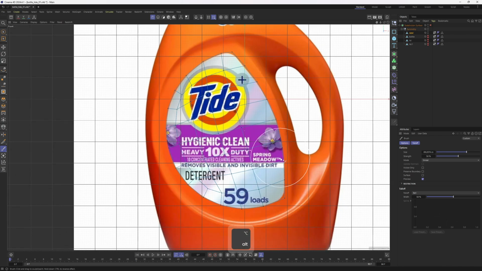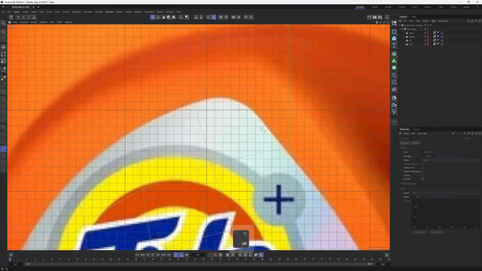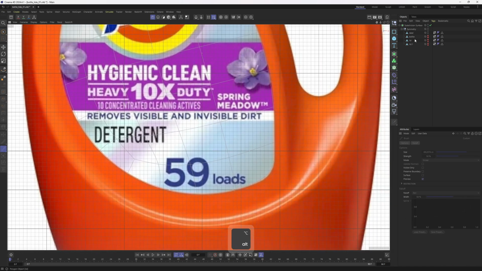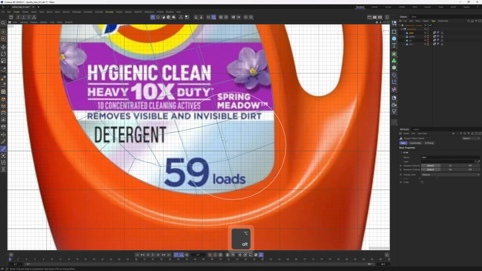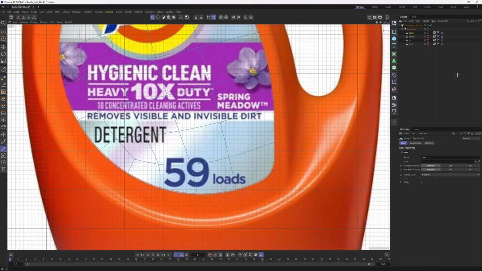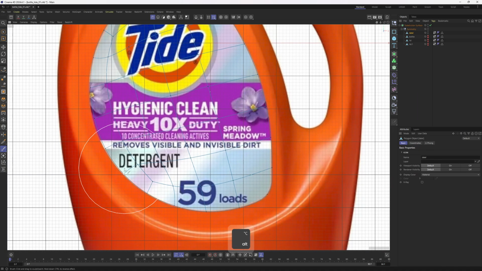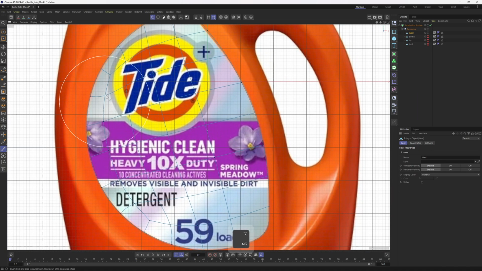Okay, now it is time to enable sub D. Hit Q. Click away. Sometimes it is quite hard to see your subdivided mesh. To see it more clearly, I will come over to the options and enable ISO line editing. Yeah, now it's going to be much easier to see. I will adjust these points for the last time.